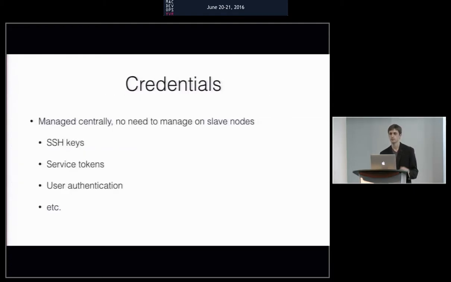Jenkins is also a nice, convenient way to store credentials in one central place. If you end up having a lot of different build systems, and each one of those build nodes needs an SSH key in order to check out a private repo, or an S3 key or something like that, you can just store those tokens in one place on the server. If they need to be changed, you can change them in one place. So obviously, you just have to make sure that the server itself is secure, and that you don't have unauthorized access to the file system.